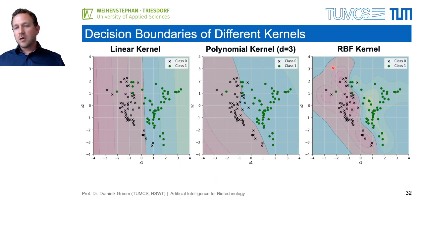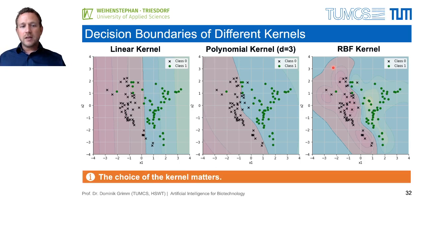And also, this means that the likelihood that we overfit our model increases a lot. And you can see here that the choice of the kernel matters. So usually in practice, we start with a linear kernel to see if we can separate our problem with the most simple kernel. But if this doesn't work very well, we then take different kernels to see if we can map the data implicitly to a higher dimensional space to make them separable or classifiable.